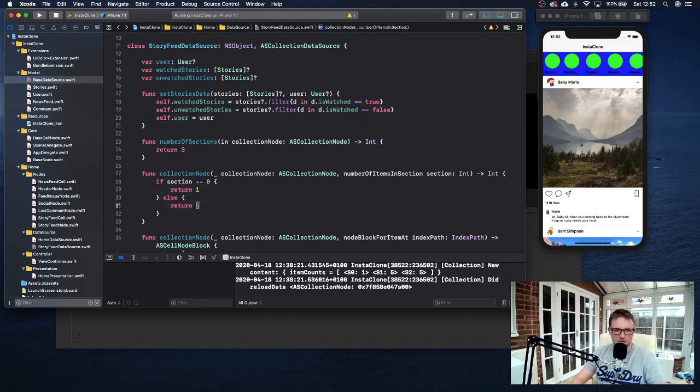Then in here we need to do else if section equals 1, and then we'll do return self dot unwatched. So our unwatched stories need to be first. Unwatched stories dot count, and then if we can't unwrap, if that's nil, then we'll provide a default value of 0.